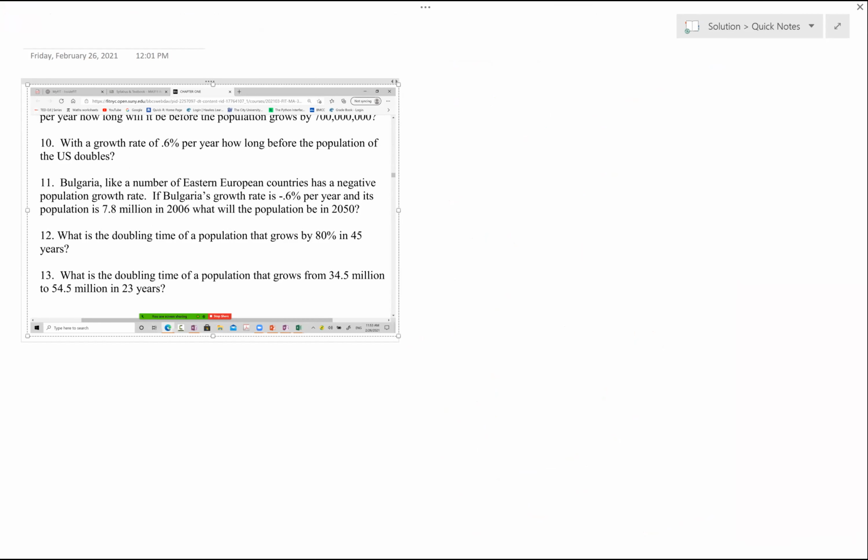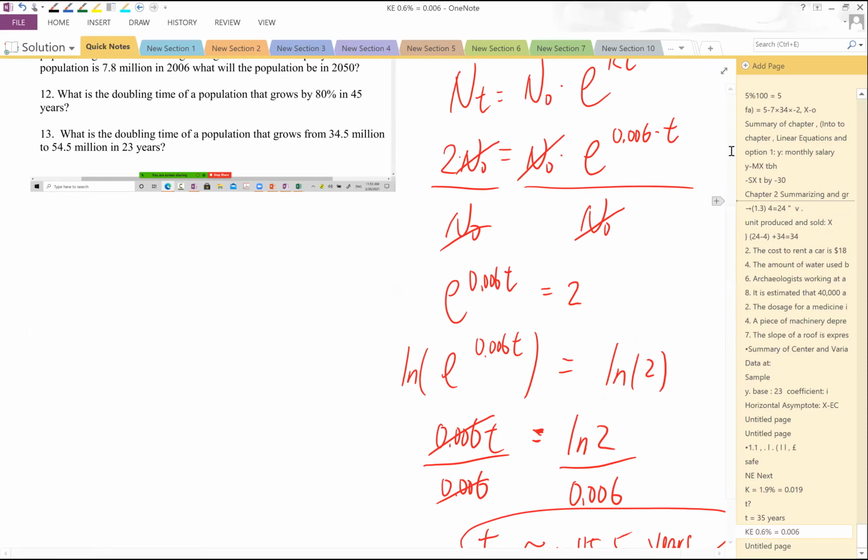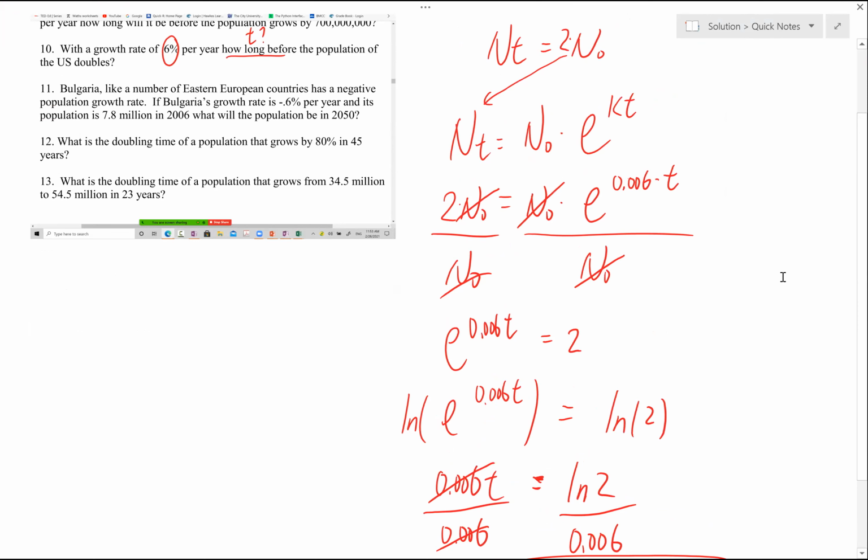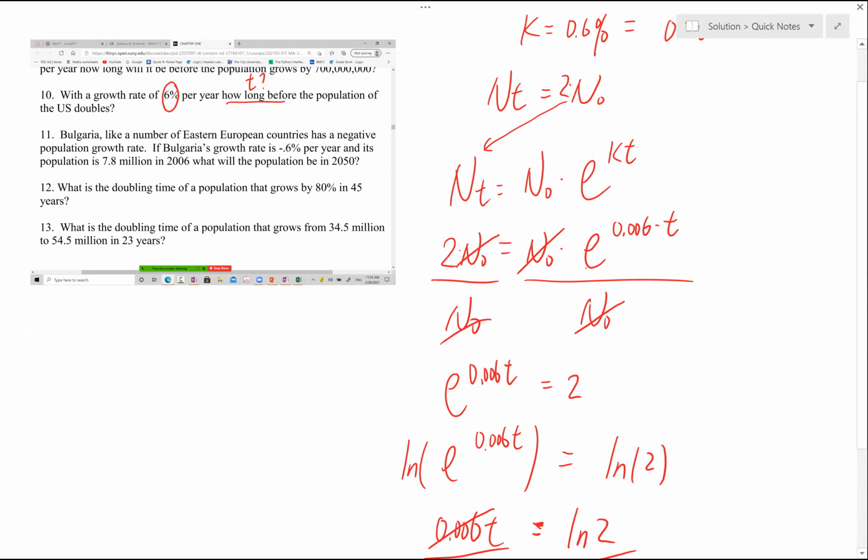Professor? Yeah, sure. I just had a quick question. When you do the process of dividing the letters on either side to get the numbers by themselves, I want to understand the purpose of that part of the process, if it's going to be getting rid of anyway? Oh, you mean where you have 2 n0 equals n0 times e to the exponent. Since we want to get the numbers by itself, isn't there a way we could just skip that step and make it even simpler, or should we not do that? Oh, another way.